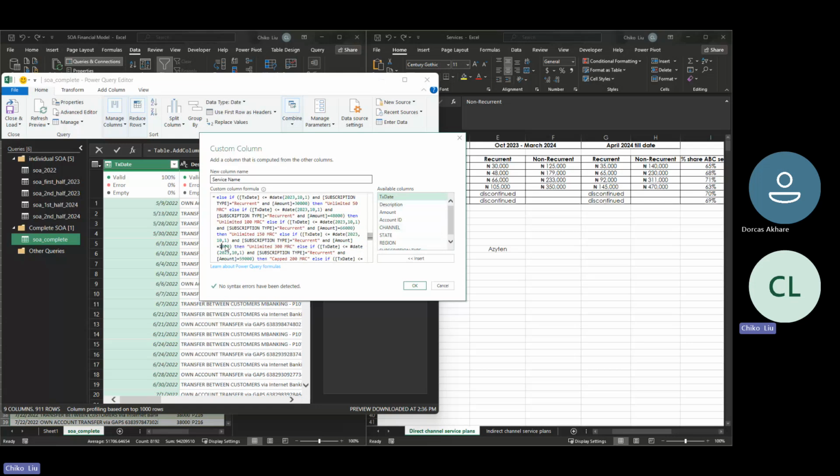They have discontinued this, but I am going to keep it. Oh, and the date as well will change. It will be less than or equal to 31st, 2024. And I'm just going to copy this date and change it.